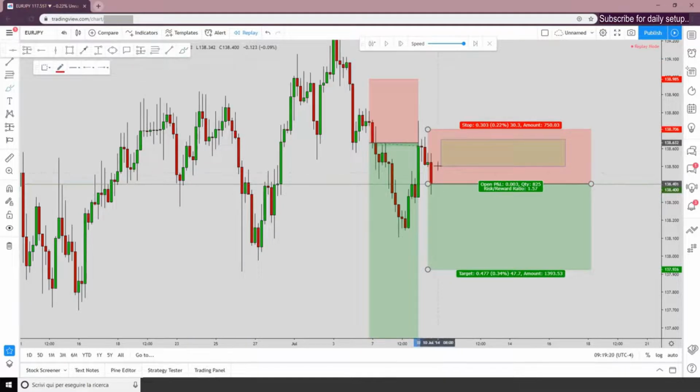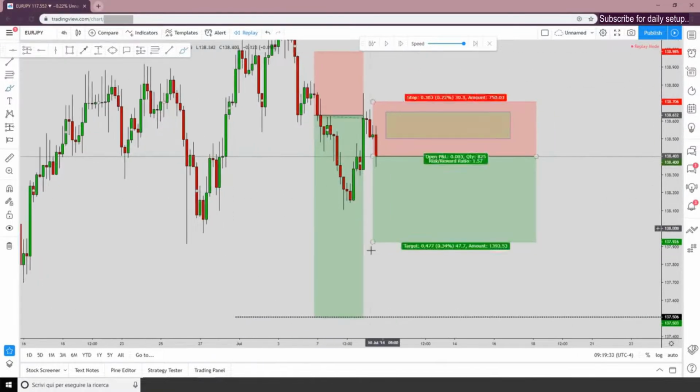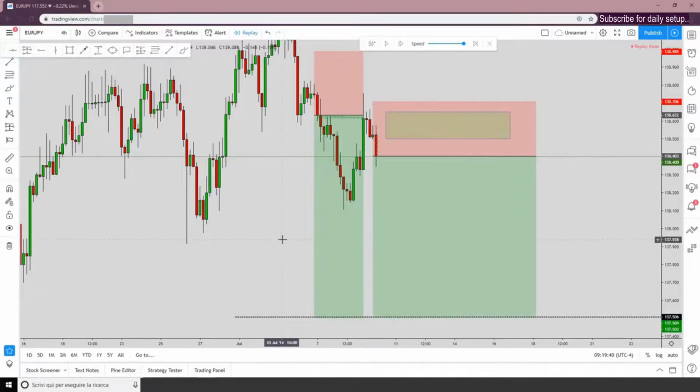So even if the market wants to go and retest this green candle here, your stop loss will be perfectly fine. And if the market actually makes it all the way here, then it means that probably the momentum has shifted to the upside and you're happy to be out of the trade. What about the take profit? Take profit obviously is exactly the same. Nothing changed with your take profit.